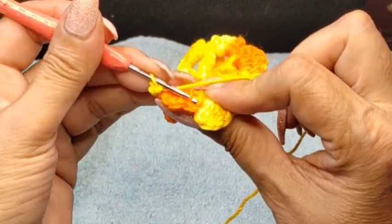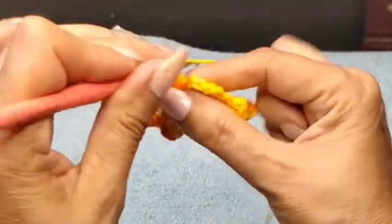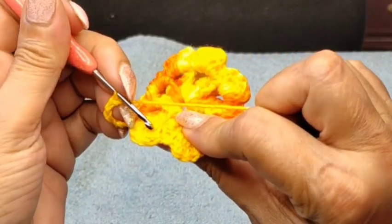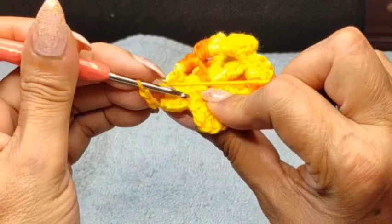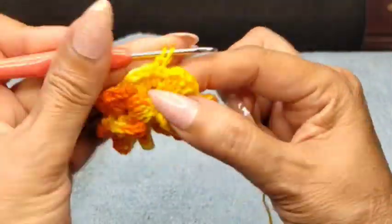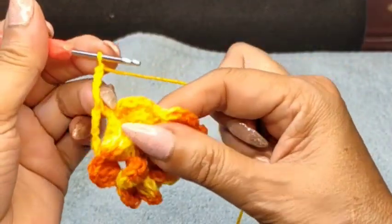Between both paddles back here, we have that last single we did. So I'm going to grab the loop on one paddle and the loop on the next one. I'm going to come in and do single. 1, 2, 3, 4 chain. Again, between the back paddles, we have this loop, which is the last loop of this paddle, and then the first loop here. So I'm going to come in and do single. 1, 2, 3, 4 chain.